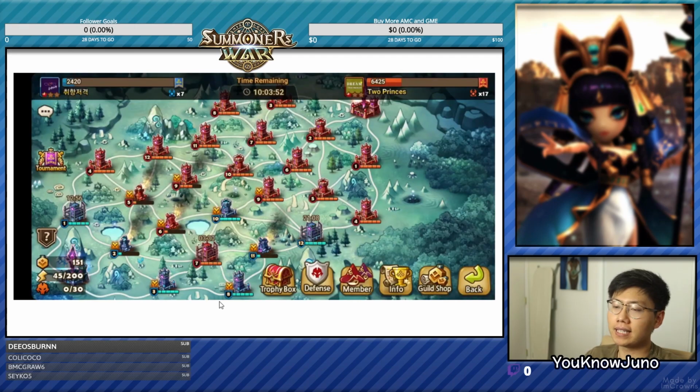So some people might think that this was a weak guild, but it was actually not. This guild was named Two Princes. I think it was a higher G1 guild than us, and we absolutely got wrecked. You can see that they have 17 towers, we have 7, and yeah, so we definitely got destroyed in this team against this guild. I only got 8 wins. I definitely didn't put in too much thought into this siege battle. Again, I was working, so I wanted some quick battles to be done.